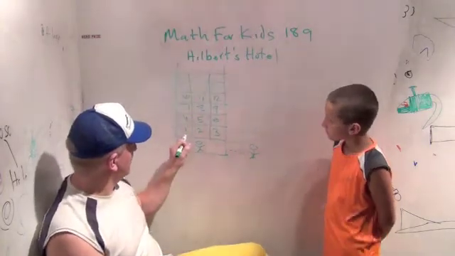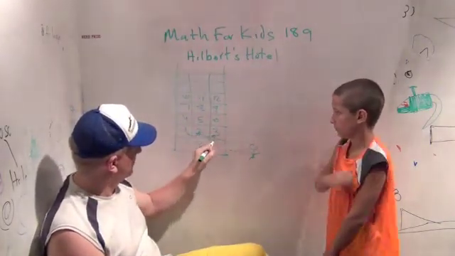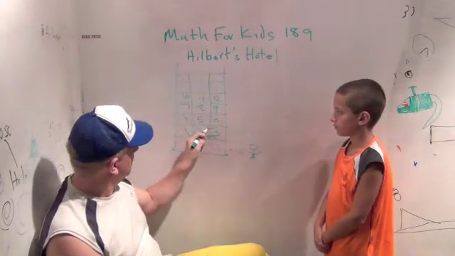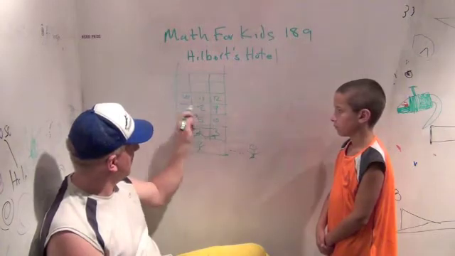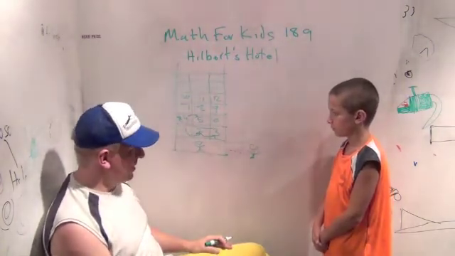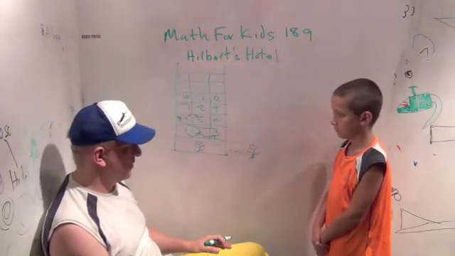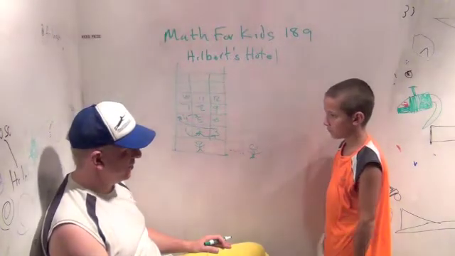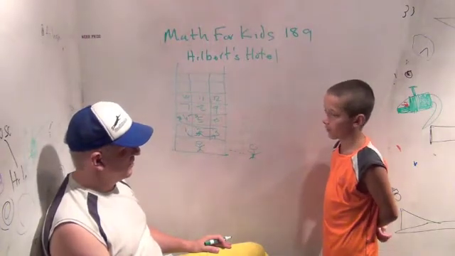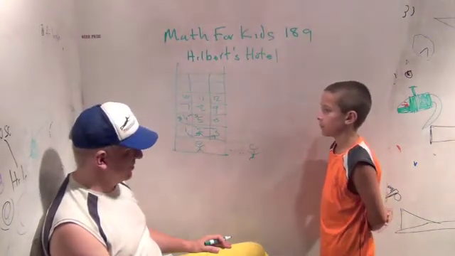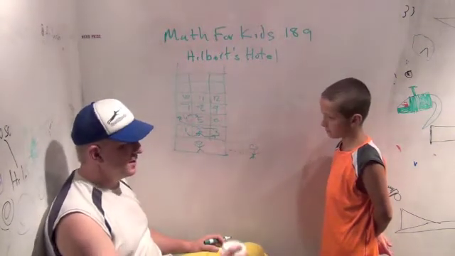Why don't you just have the person in room 1 move to room 2? And the person in room 2 can move to room 3. The person in room 3 can move to room 4. The person in room 4 can move to room 5, etc. And everyone's going to move over one room, to the next room numbered one higher than their room, right? So where does the person in room 20 move to? Room 21. And the person in room 1000 moves to? Room 1001.